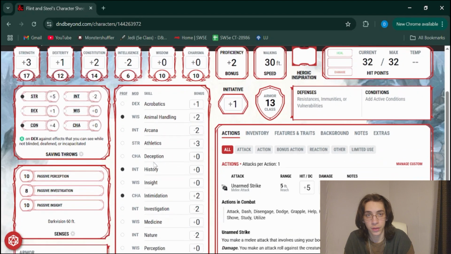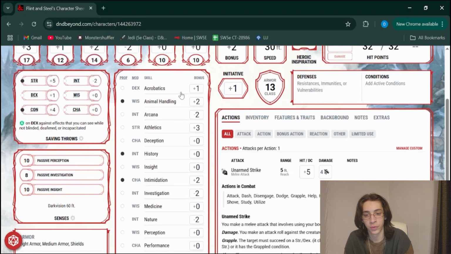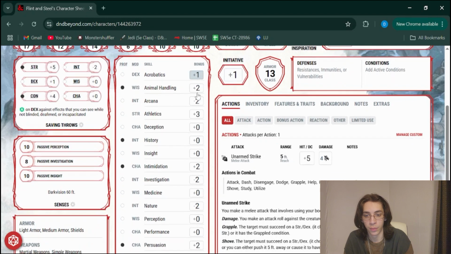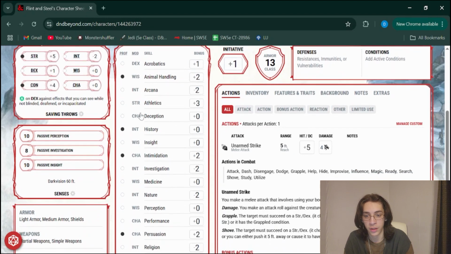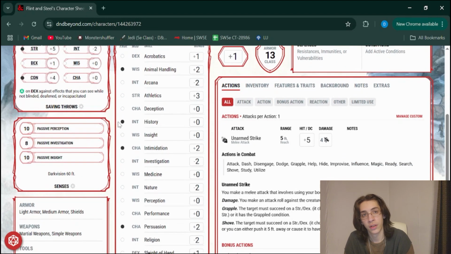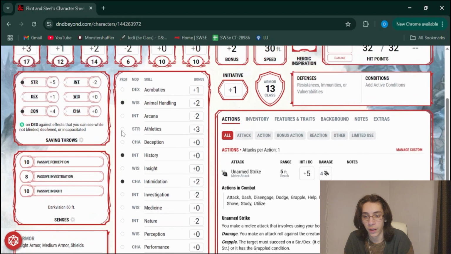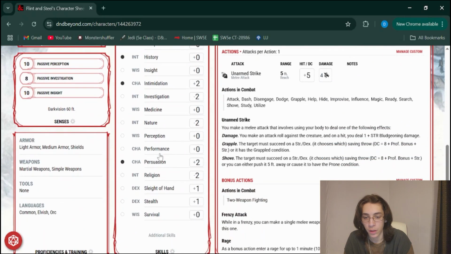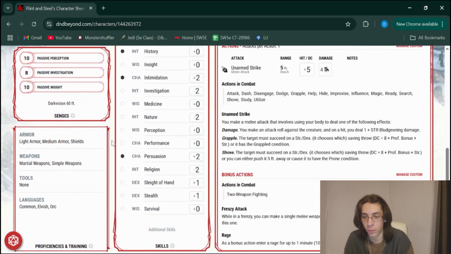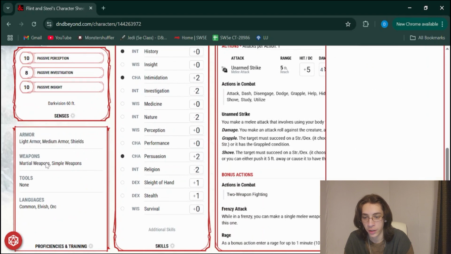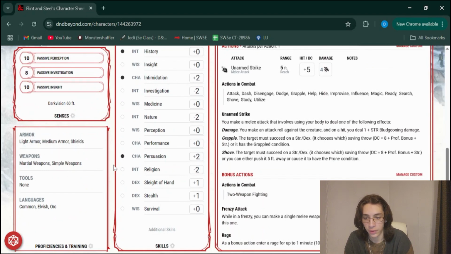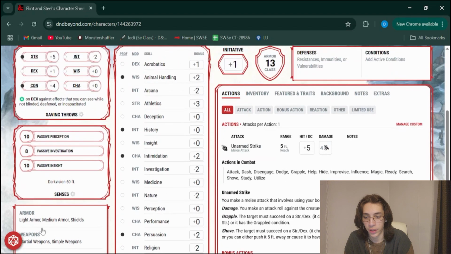These are all the skill checks that you can use in the game. For example, you want to talk to an animal, do animal handling. If you want to lie to somebody, deception. Black dot means that you are proficient in it. So, it's pretty good. Here's your armor, weapons, and so on. These are the types of armors and weapons you're good at. In the corner right here you have your dice.